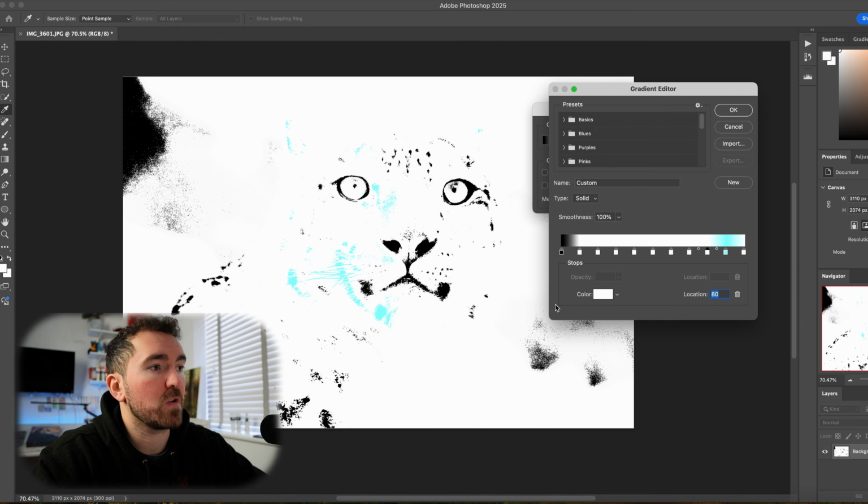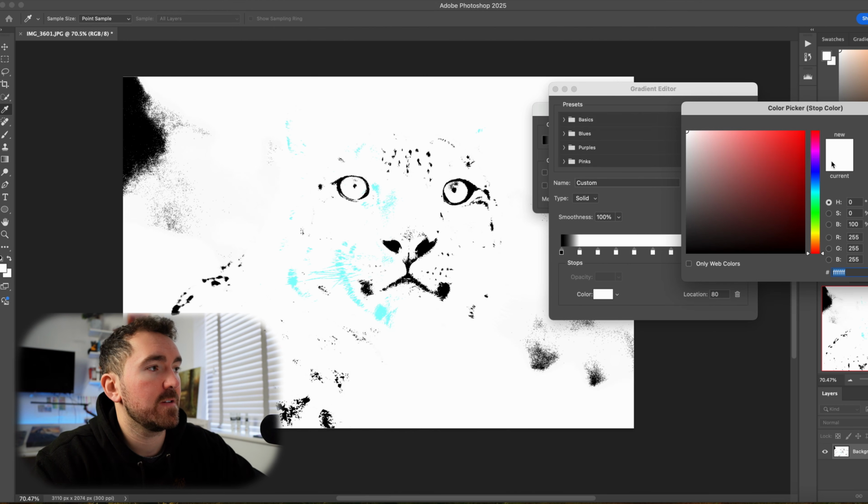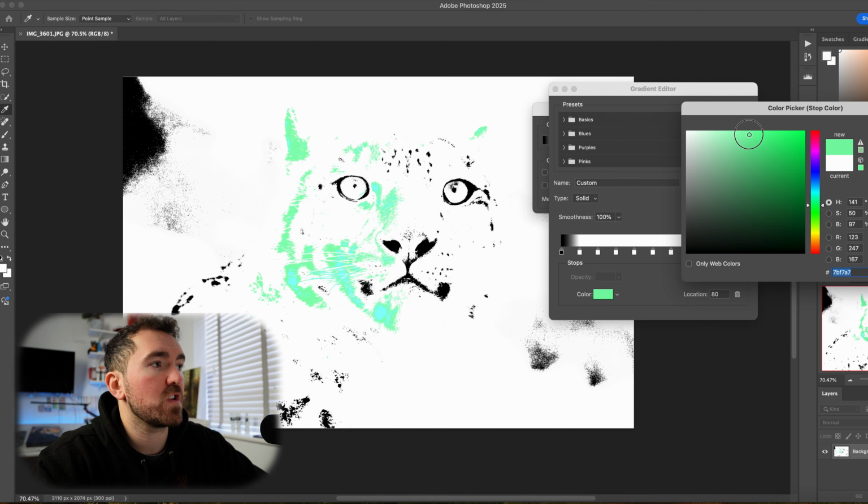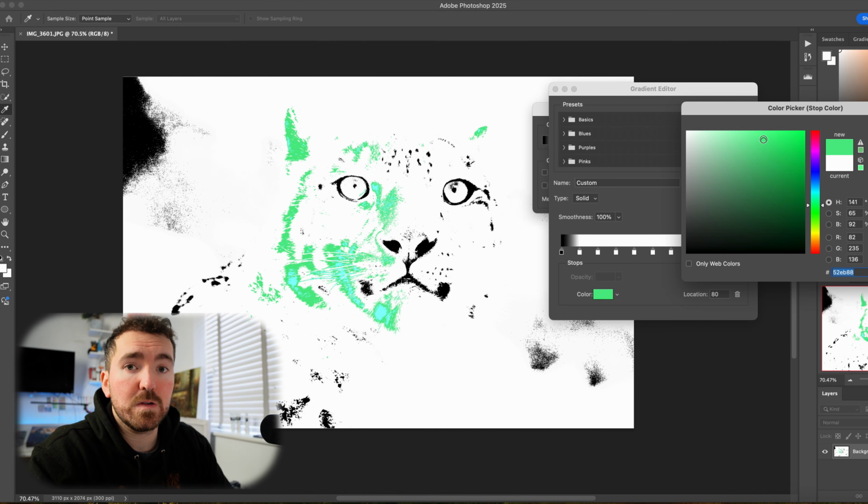Then I'm going to pick my next colour. This time I'm going to move down this scale and move to a bit more of a green colour. So I'm going to slide across and pick a colour that is slightly darker, so slightly lower in value than the colour I've just picked.